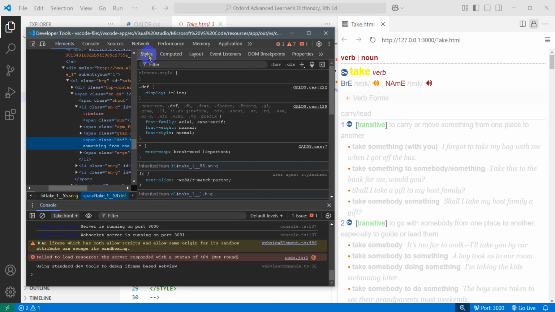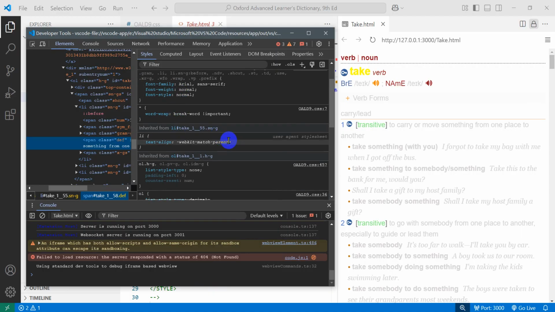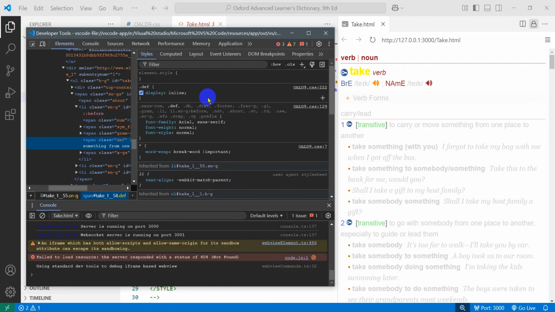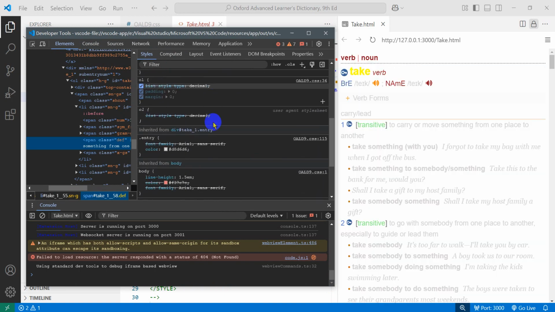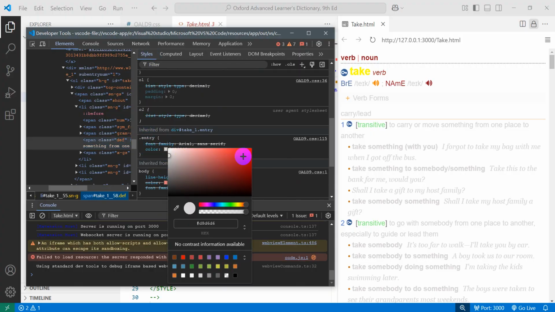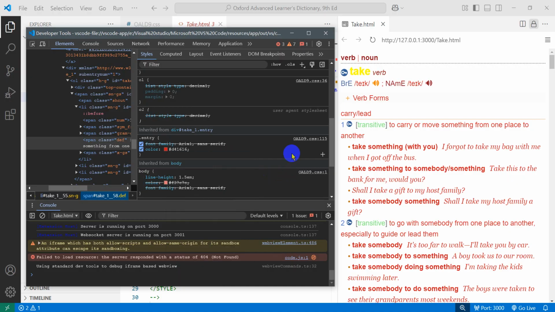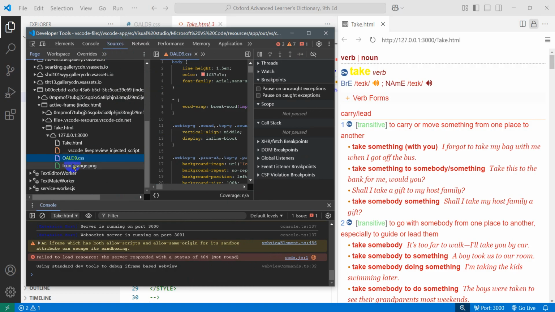Let me see, style and find the color. Okay, you see color, style color. I want to change to another color, red. Yes, good. Then I've done it. I need to save this CSS file. So where is the CSS file? Source, you see.